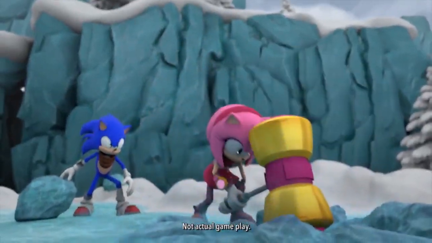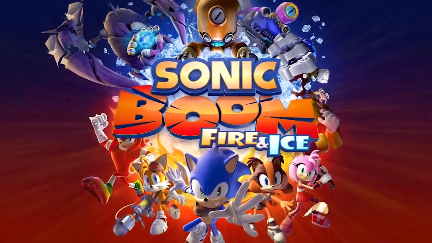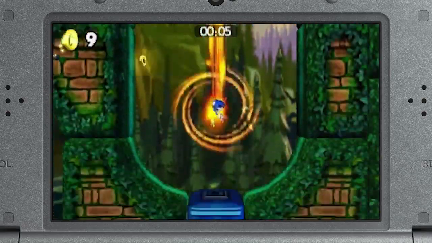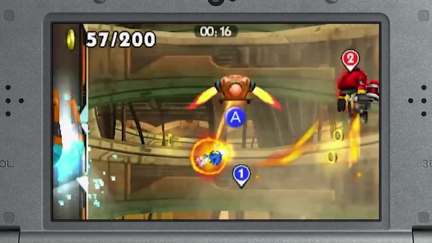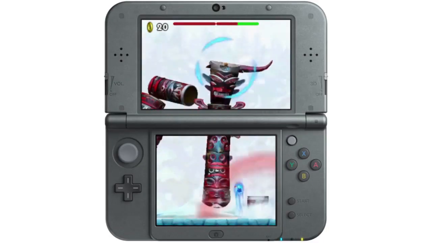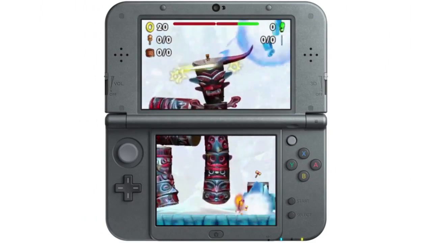This year is Sonic the Hedgehog's 25th anniversary, and his latest game infuses the series' characters with some new elements, fire and ice. Just look at him go! There are modes for both single-player and two-player competitions. You'll notice that the controls make it easy to switch between characters, which should give speedrunners some much-needed adrenaline.